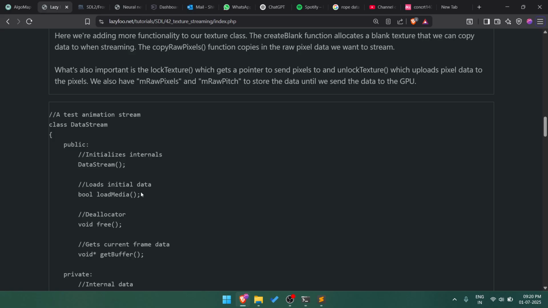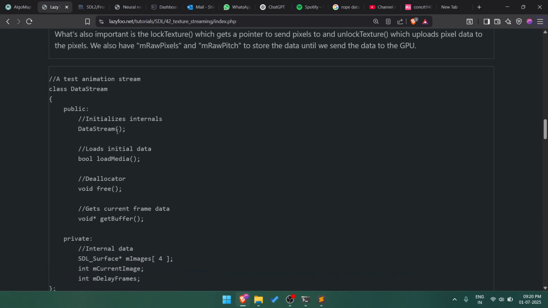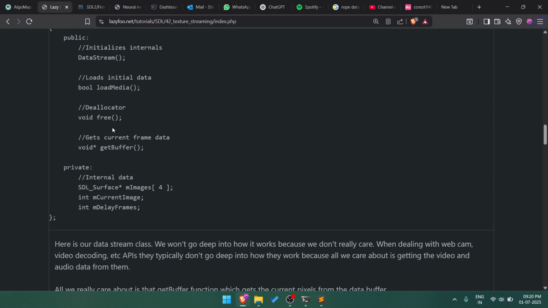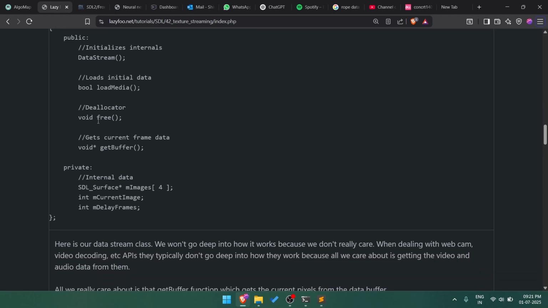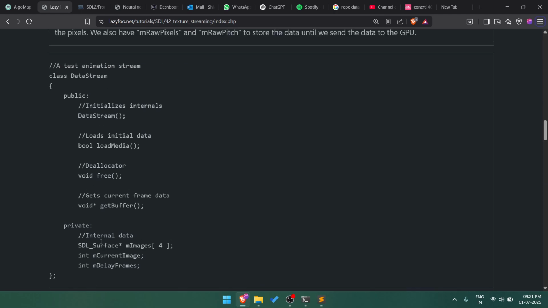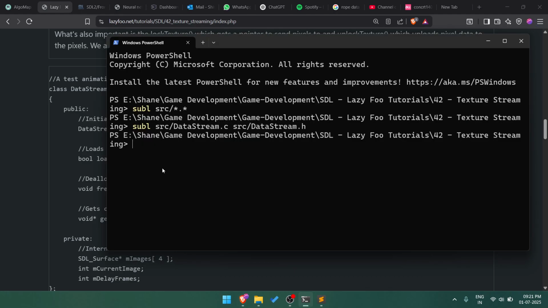So we have this data stream, load media, current image, and get buffer. Let me write it up.